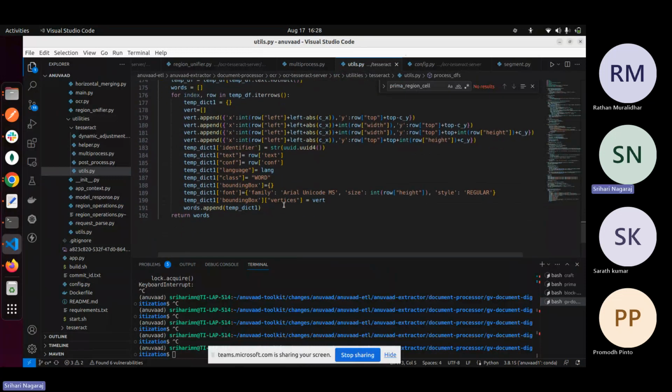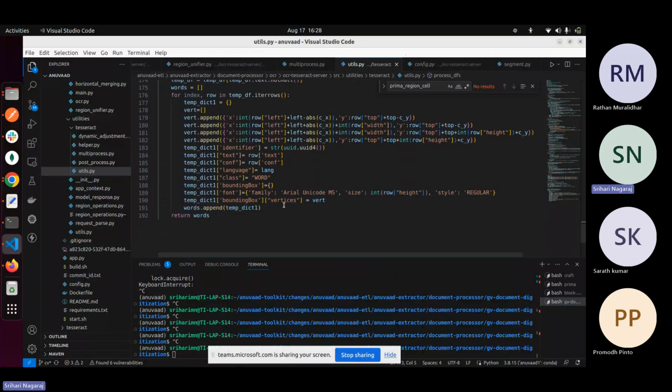I'll align them word by word. I'll get each and every word because I'm firing for all the words also. I'll get the bounding box, see which word that particular thing is and specify the text. Because in Google Vision, if you fire, it will give you all these things easily. But in Tesseract, it won't give you. So you want to get word by word.